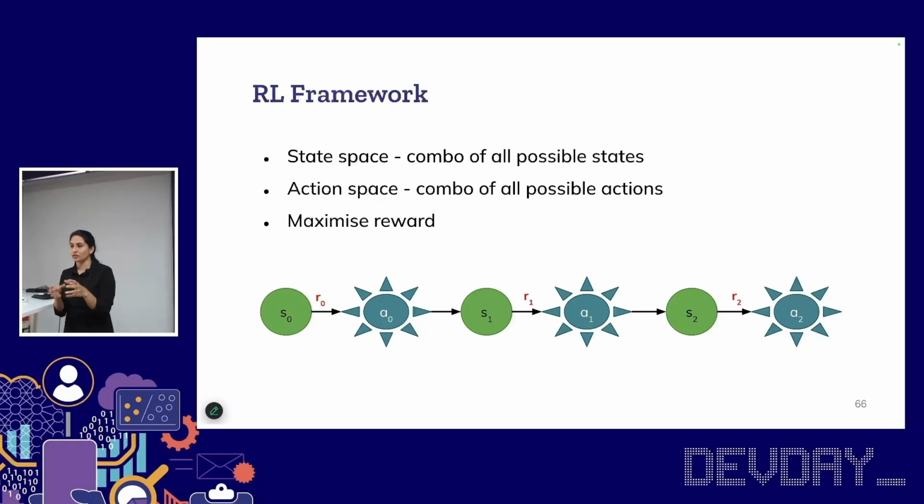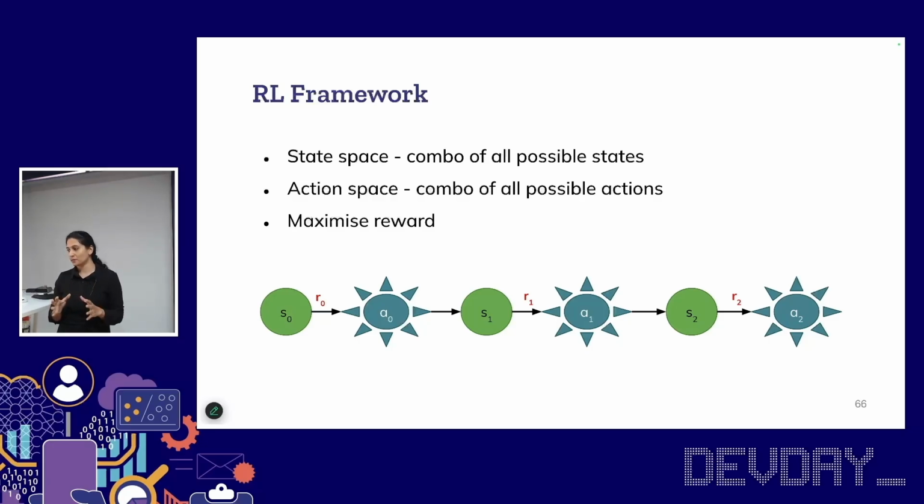What's my state with respect to the distance computing device? Just one value, distance, actual distance, or maybe an indication that distance is getting reduced or distance is getting increased. That's a state. Maybe all the steps that I've traced in the history, that's also my state. Now, using this state, I take an action, A0, and I get a reward, R0. I go to the next state, S1, take another action, get the reward for that action, go to the next state, and then continue this flow.